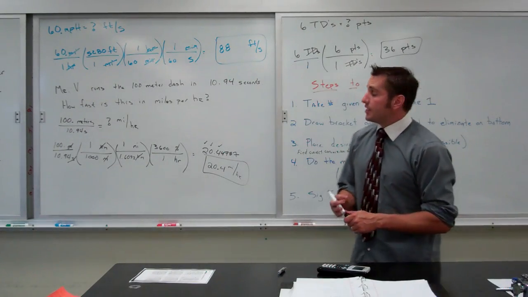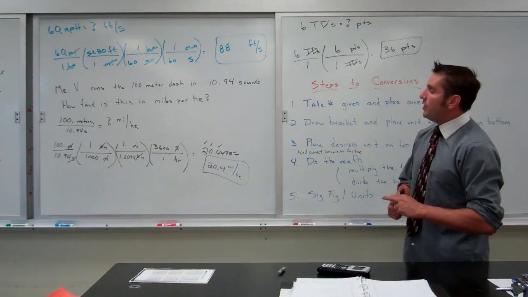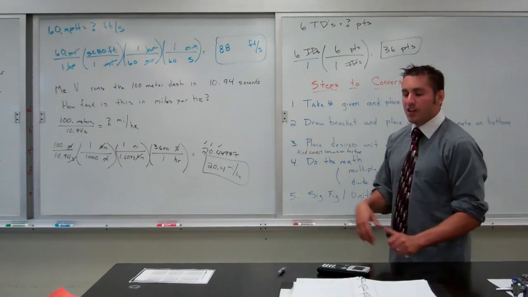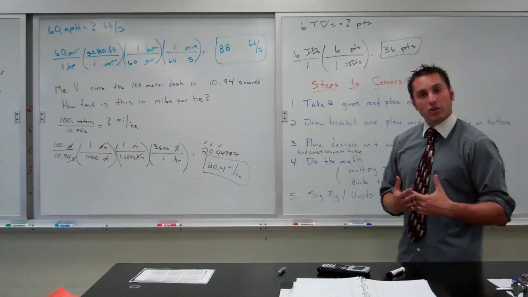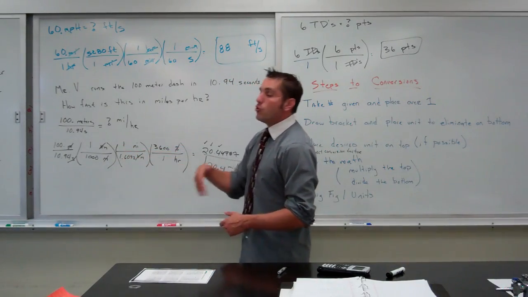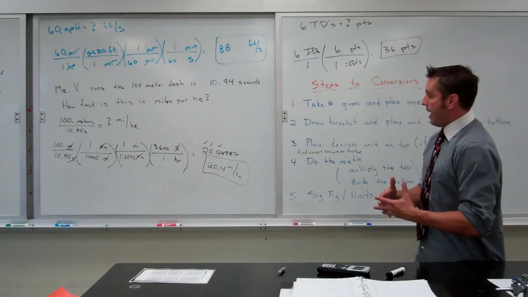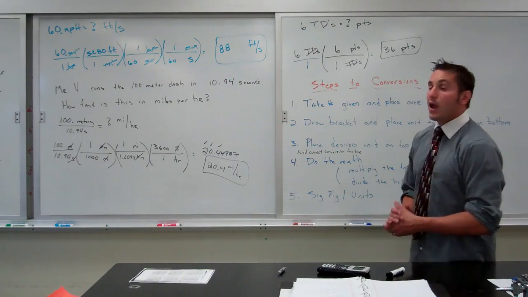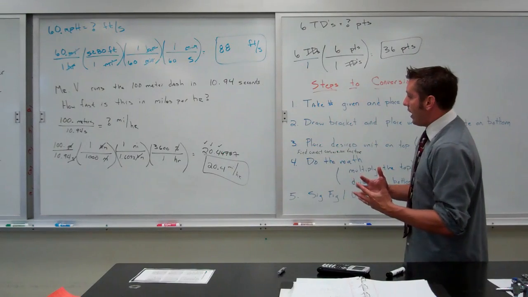You notice the system isn't too much different whenever we do these ones that have some multiple steps to them. You just have to understand, what am I trying to cancel, what am I trying to find, and then you can only place in conversions that you are certain have an accurate relationship to get those changed. If you're having any trouble, please stop in for help, and we'll get you sorted out.